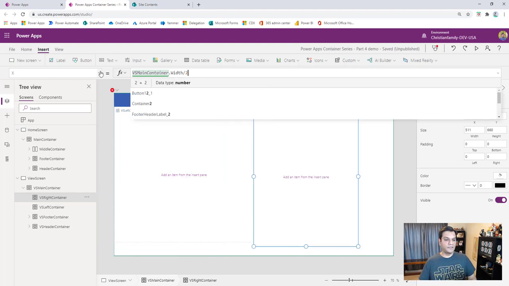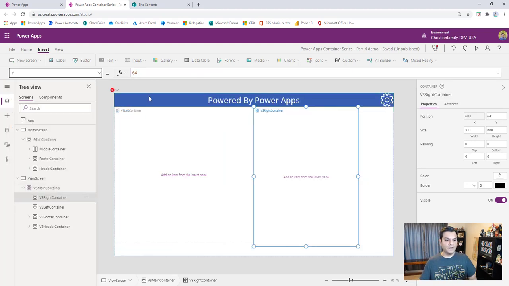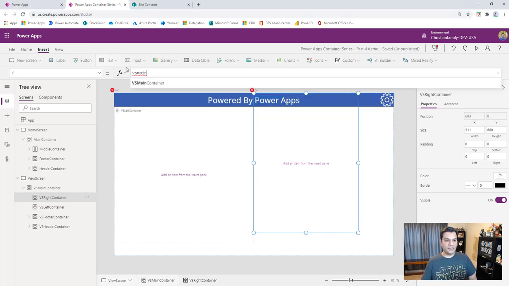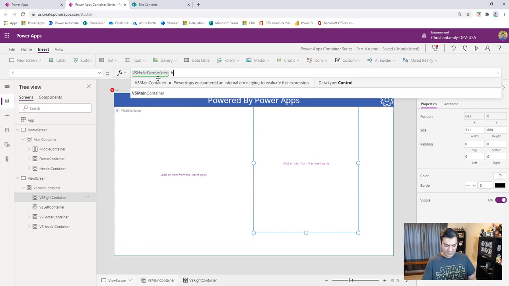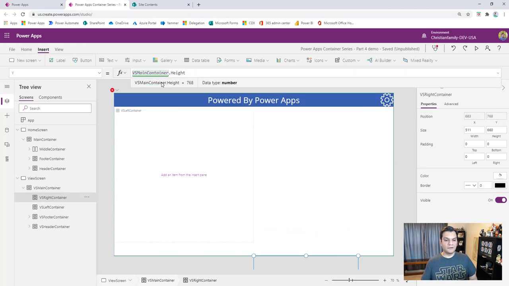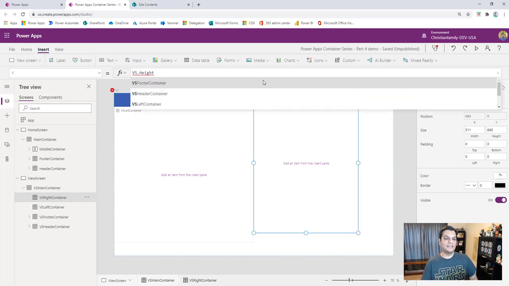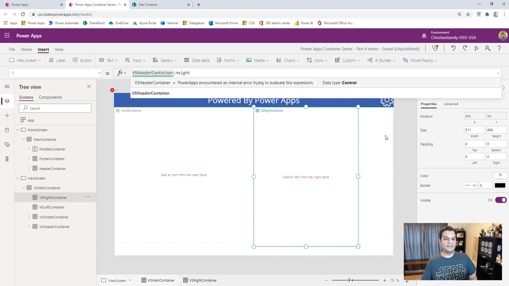That's the X. Then its Y is going to be the height of the top header. So I'm going to do height is the VS main container height. Oh, VS header container height, that's what I meant. What happened there? VS header container height, and that's the thing.